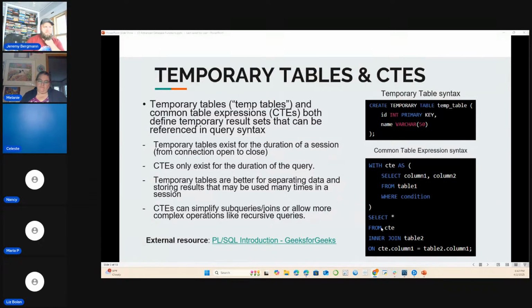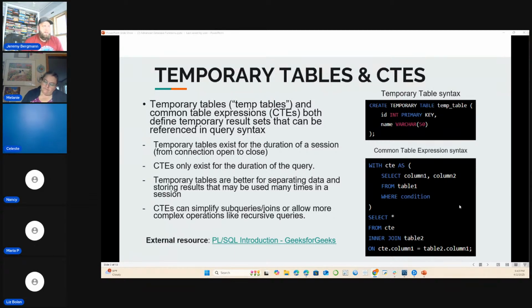like if you have a FROM, you could put a subquery here, but you can also do it as a common table expression with this syntax. You do a WITH, and then you give it an alias as this table, this query. So really what this is doing is producing a result set named CTE as you run this query, and then if you call this query 1 and query 2, you can use that result set in query 2, and then join it with another table or whatever else you need to do.